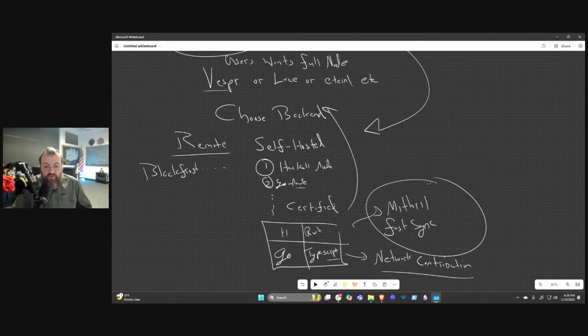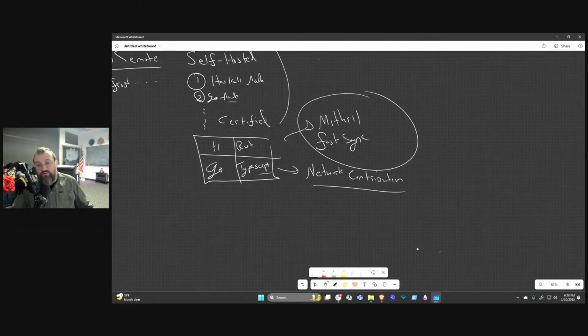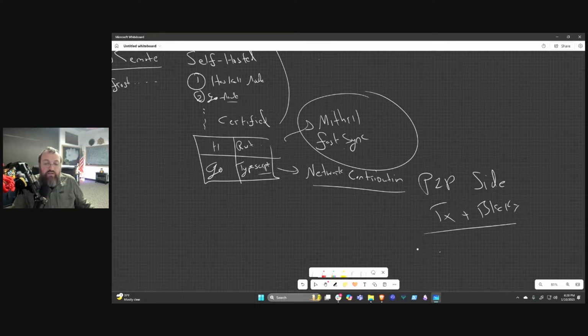And network contribution currently exists on the peer to peer side. So you relay transactions plus blocks, but you're not doing the validation. Okay, so you're kind of setting these things down, and there's a whole specification of how that works. But there can be more sophisticated things that people contribute. So these are kind of like the full clients of Cardano.